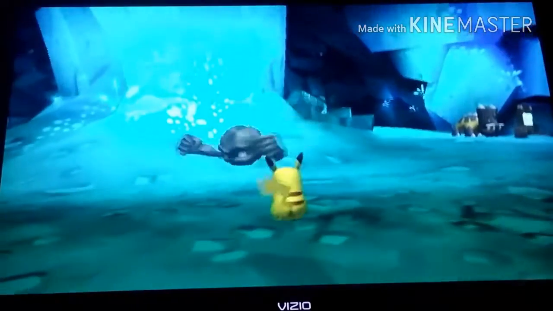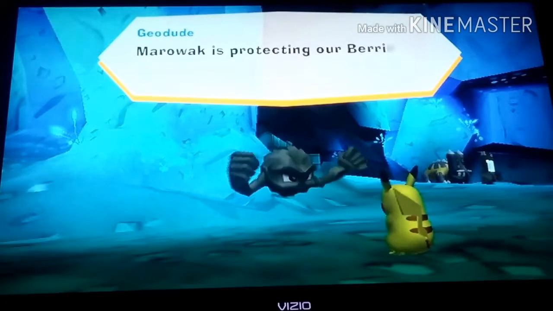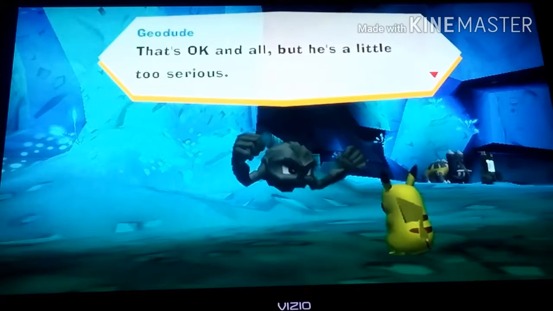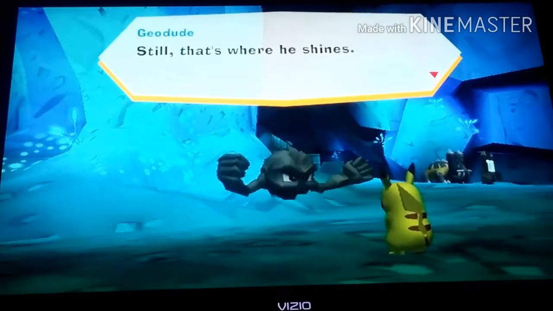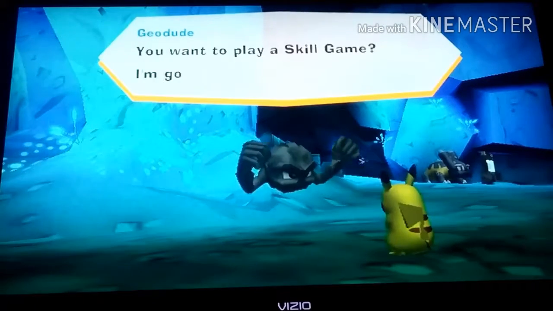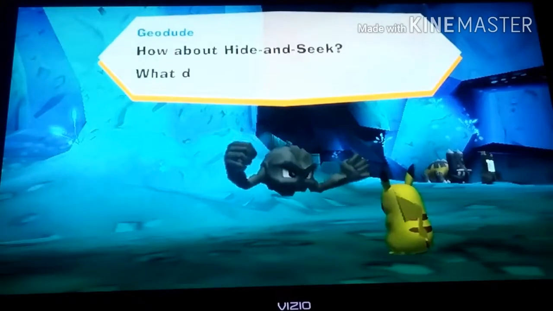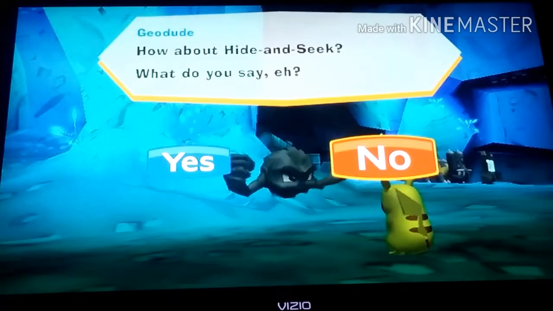Okay, so I guess next is Geodude. Marowak is protecting our berries. It's okay and all, but he's a little too serious. Still, that's where he shines. I want to play a skill game. You want to play a skill game? I'm good at hiding. Of course you are. You're a rock. This place is full of... How about hide and seek? What do you say?